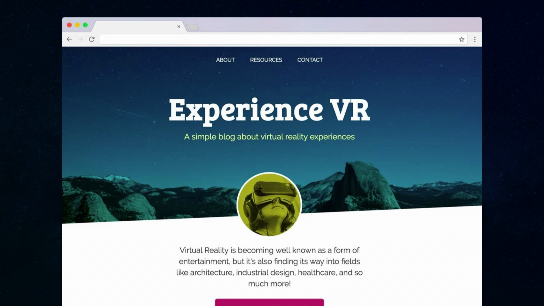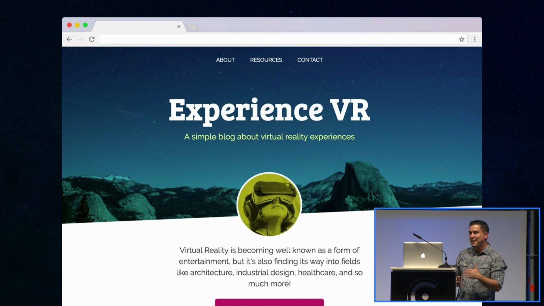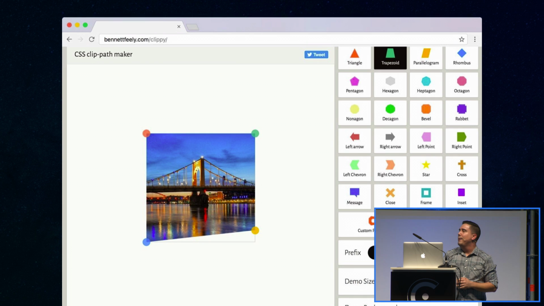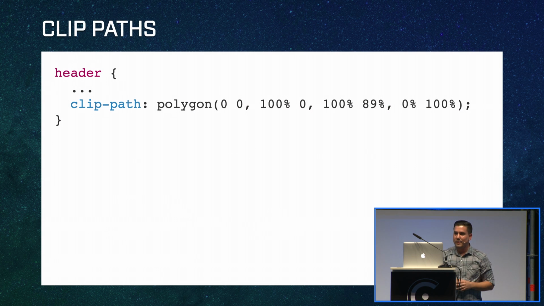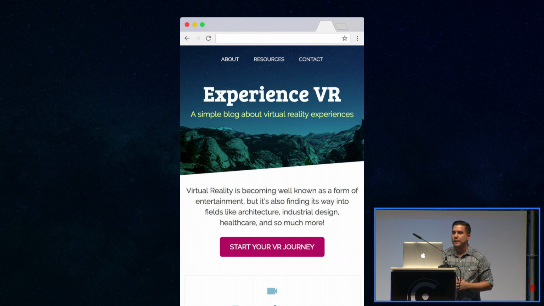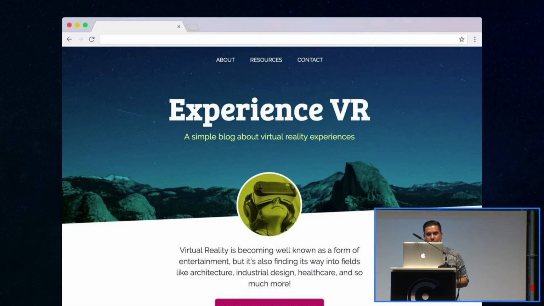So to give you an example, we've all seen that trendy slanted header effect on websites and applications. I've seen it done with pseudo elements and transforms. I've seen it done with SVGs or with an image. Well, with a tool like Clippy and clip path, you can really create it pretty quickly in a few seconds. You just drag the controls around to create the shapes, then copy and paste the code it spits out into your CSS, for example, the header rule. And you get that visual effect. And what's great is that when you use percentage-based coordinates, it's going to give you flexible and responsive clipping paths.